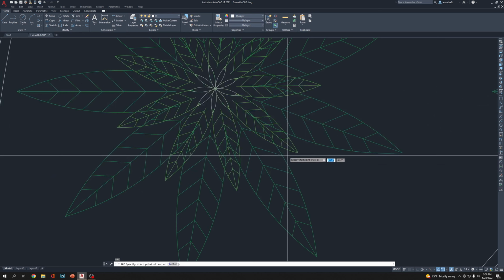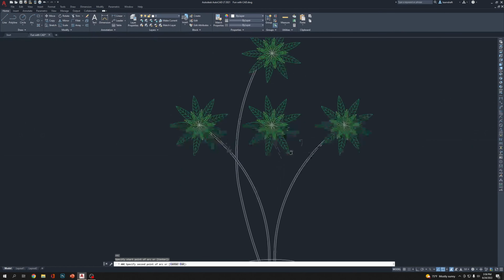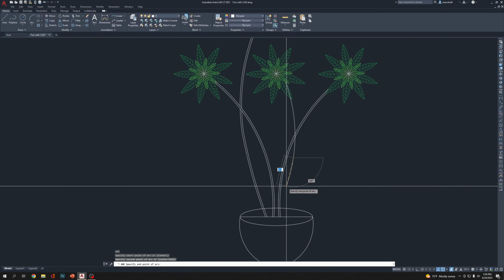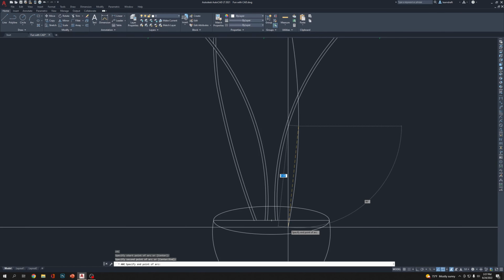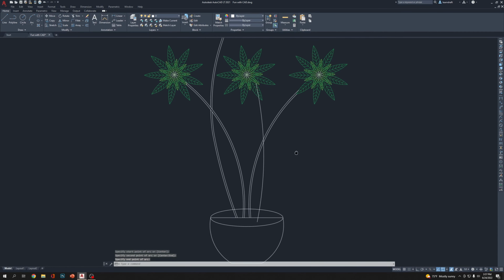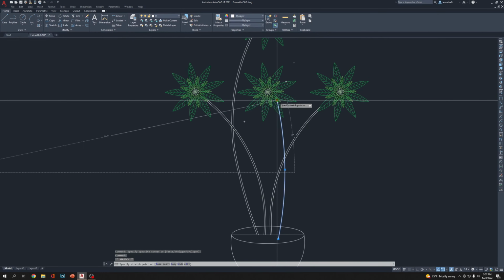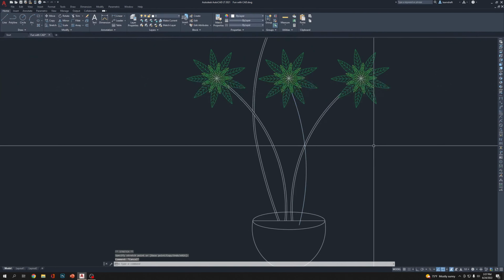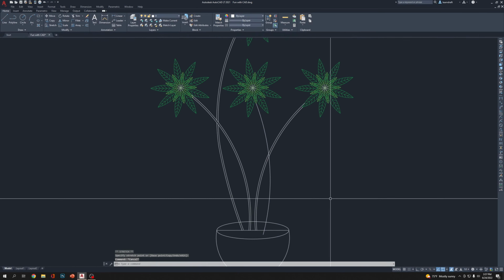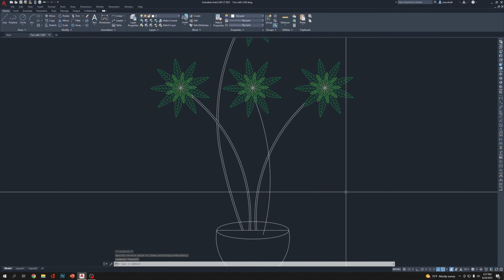draw an arc from here to there. Okay, no, yes, if you go there, it looks better, I think. Yes, and then we are going to offset it.